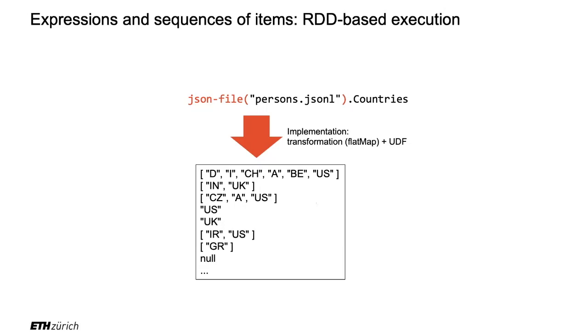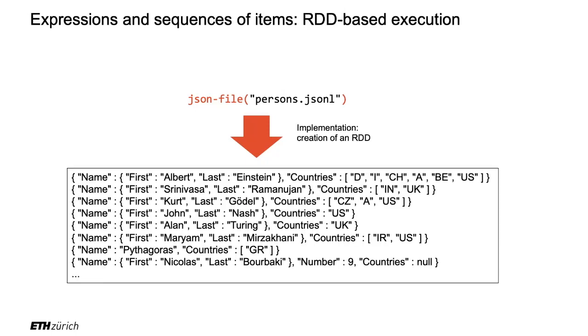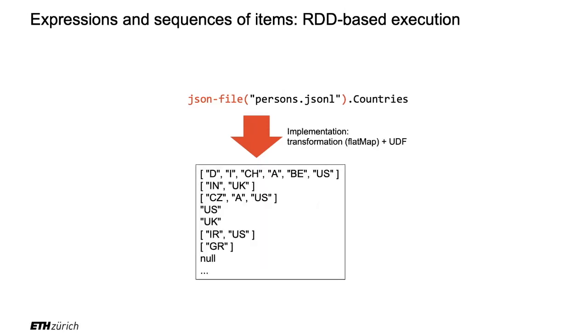And a UDF, who knows what UDF means? It means user-defined function. It means that whenever you use the RDD API, you might supply lambdas. Who knows lambdas in Python? We've seen them, right? The Python API, PySpark. So here you need to supply a user-defined function. What is this user-defined function? It just contains some Java code in order to process these objects and extract the countries array. This is a UDF. But all of that is hidden. That's physical.